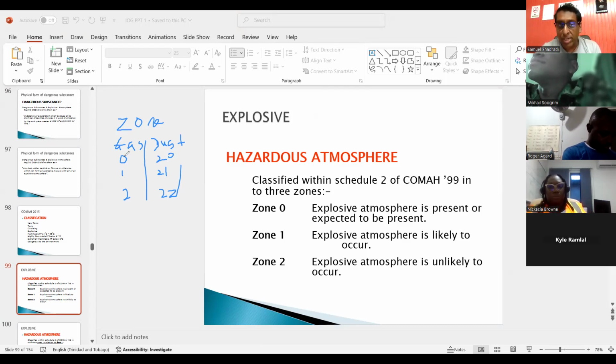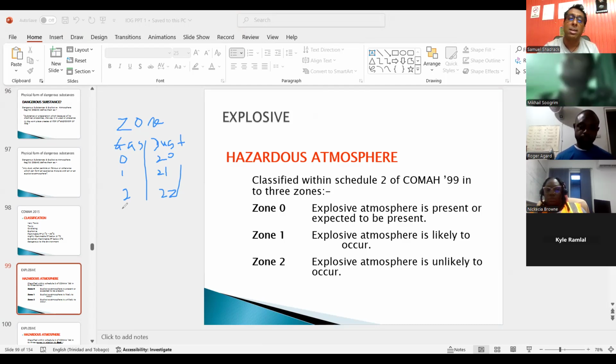For gases, though, again, Trinidad may be more relevant to this one. For example, we have a huge amount of ammonia here. So if you're in the ammonia plant, right, in one of the Proman facilities, where the gases are being condensed and whatever, you can say you are working in a zone 0 atmosphere. Again, if you're high up in a building somewhere well away from that, you could be said to be in the atmosphere because the gas is there, but an explosive atmosphere is unlikely to occur. You're in a zone 2 atmosphere anyway, right?